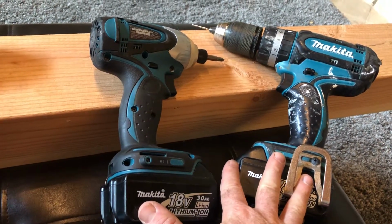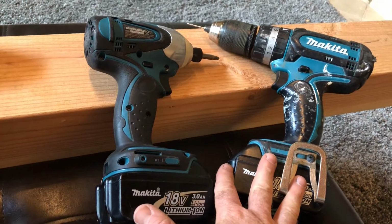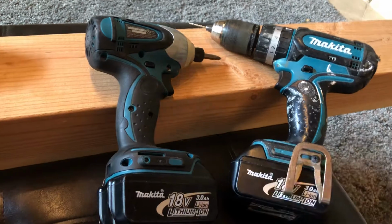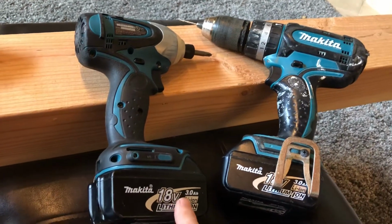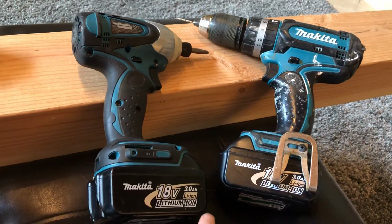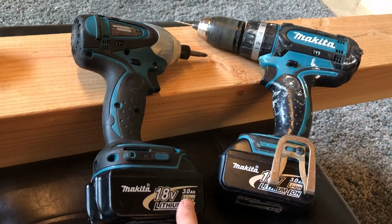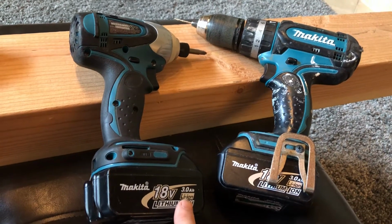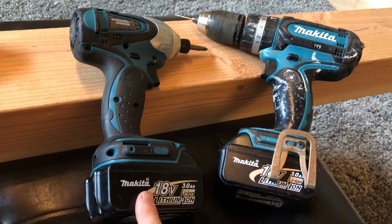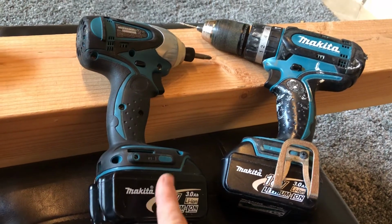Obviously it's not going to be as powerful, and obviously the battery's not going to last as long. My opinion is, if you really see yourself using these tools on a regular basis, step on up, get that 3 amp battery, and that's a good compromise on what to get. The reason I say compromise is they actually make these now so they go up to 4, 5 amp, and they keep going up from there. This one here has plenty of power, lasts a long time, and it's not too heavy.